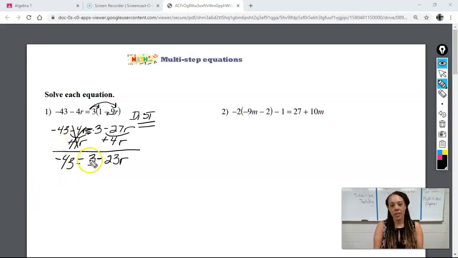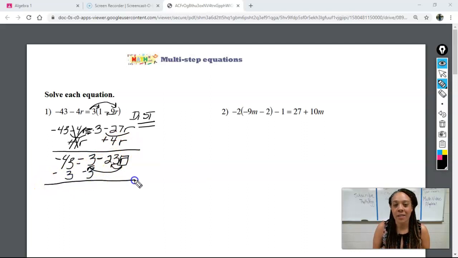What we have left is a two-step equation. Okay, so I'm going to box the variable r, because that's what I'm solving for, and see what needs to go. Well, this negative 23 still needs to go, but I'm going to hold that for later. Work further away from the variable first. So over here, I have a 3. I know it's a positive 3 because there's nothing in front of it. So the inverse operation of positive 3 is minus 3. So I'm going to do minus 3 on both of those sides. So this is my favorite part. I just cancel that out. No work. But I do have to bring down this negative 23r that we are still working with.